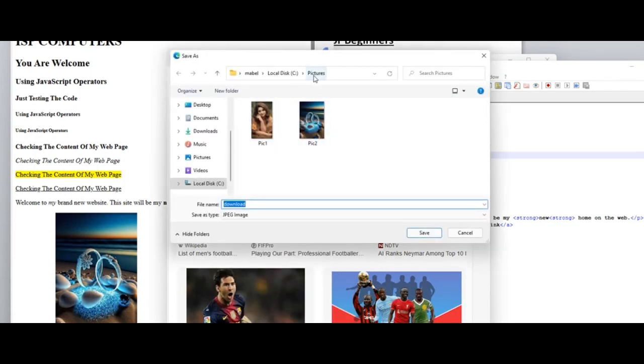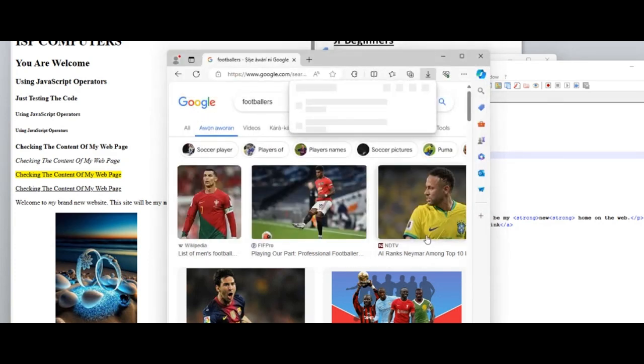They are under pictures. So I can call this one pic 3. You can give it any name you like, but I decided to use pic. So I call it pic 3. This is pic 3. And I remember now, this is not a GIF file. This is a JPEG file. So all these things are important to note. I click save.